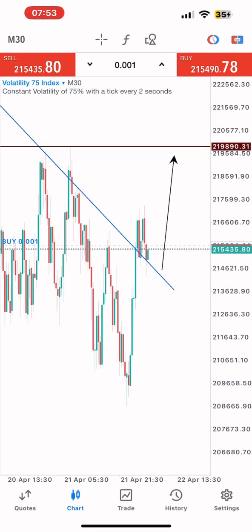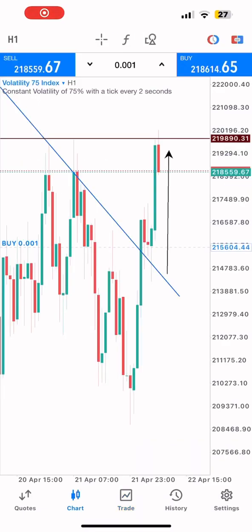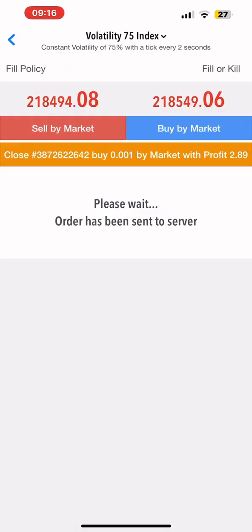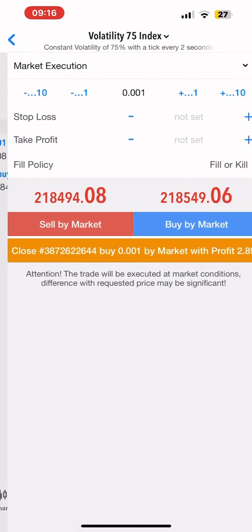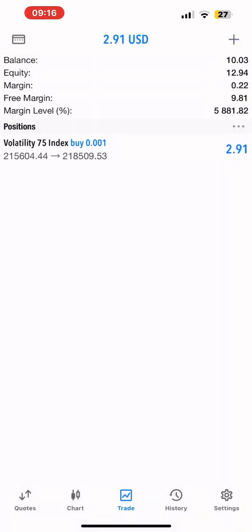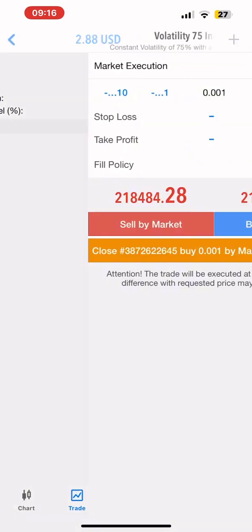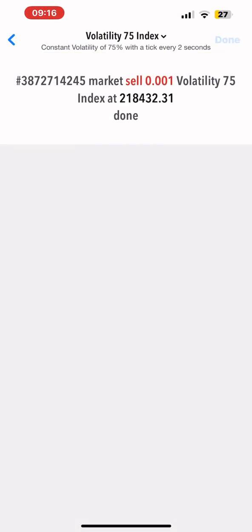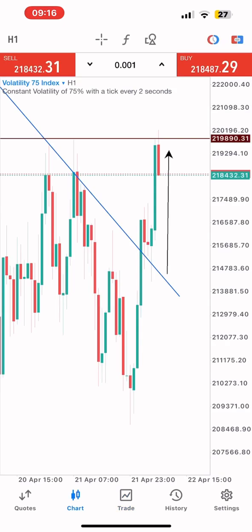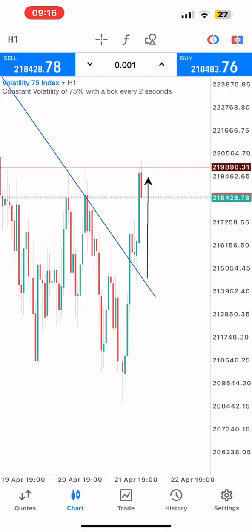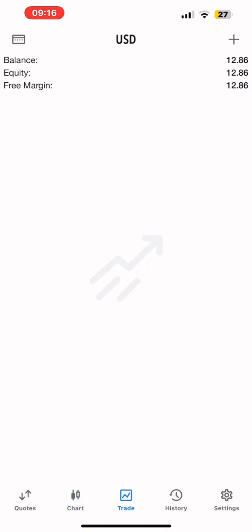A few moments later. Well, 2 hours later, you can see there's progress. The goal was to take $10, but I think $8 is enough. The account grew. It was on $4 right now. I'm gonna close right now. The balance is $12, which is not bad. There's progress. The account grew by more than 200%.